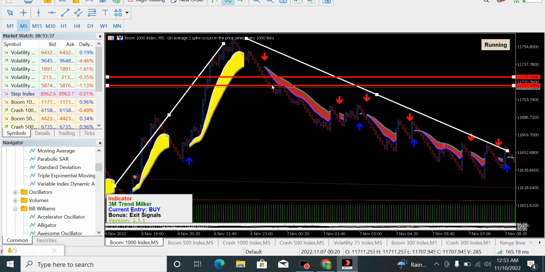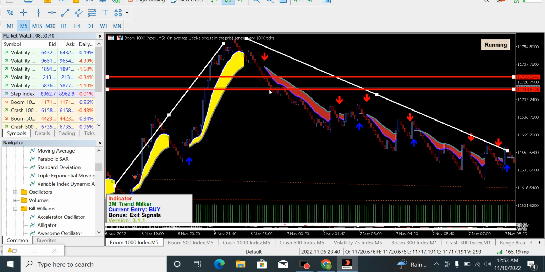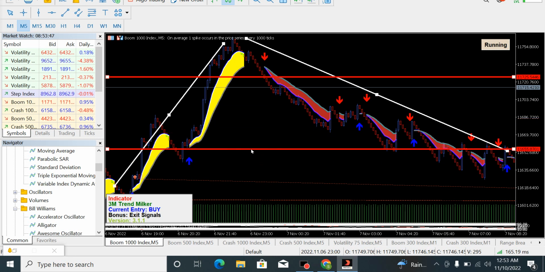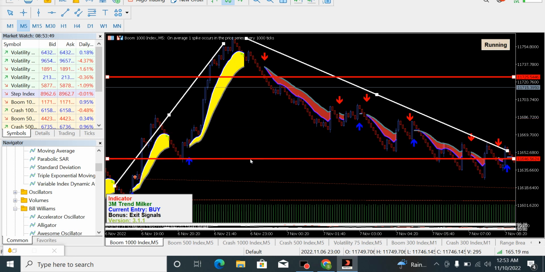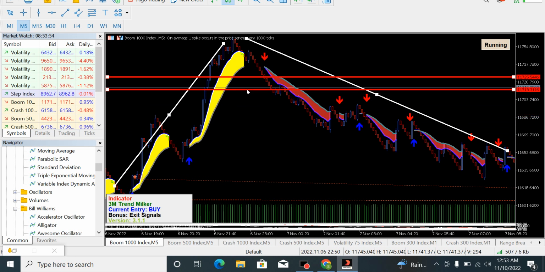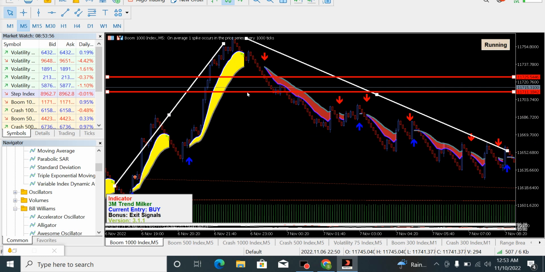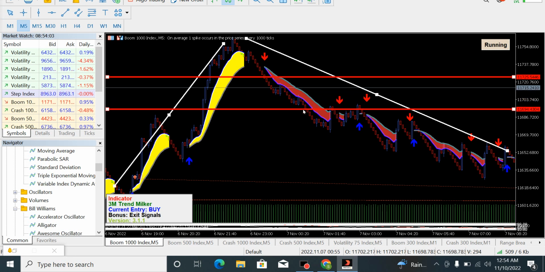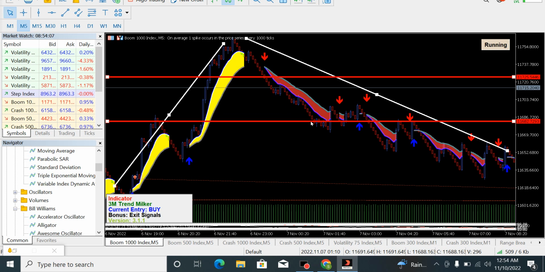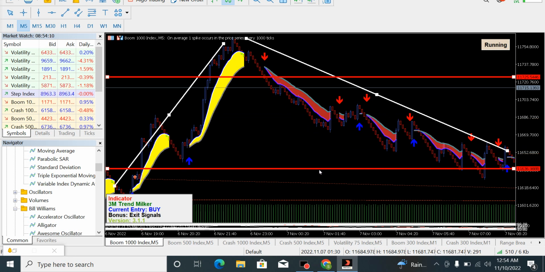So I always target the next support zone. In this situation, if you are looking for a major support zone, here is a major support zone. So I won't advise you to stay till this. You can look out for some minor support zone. Here is one, so you can stay just before the support zone and close your trade. Then you analyze the market again. If you are still in downtrend, then you can come in again and sell for a few moments again, and keep on doing that till the trend comes to an end.